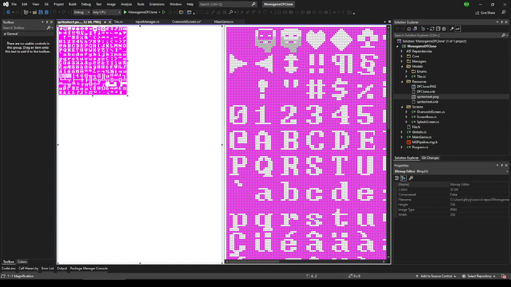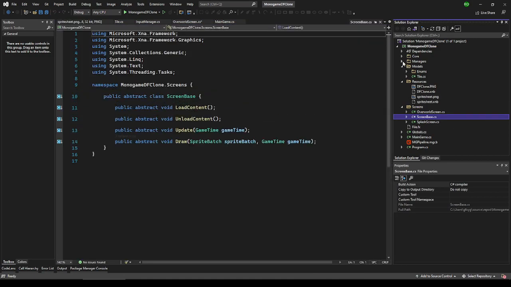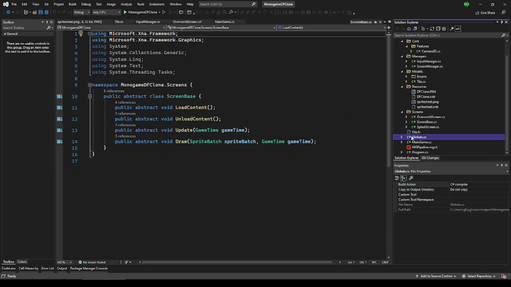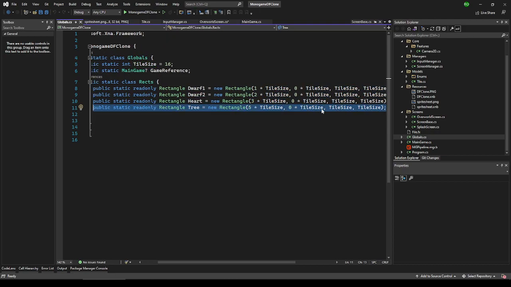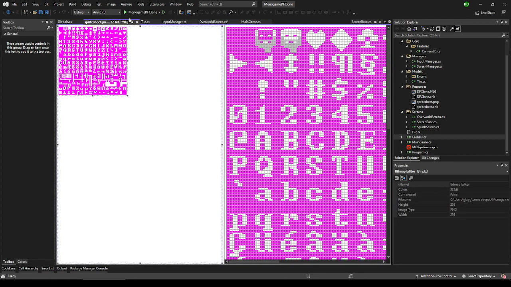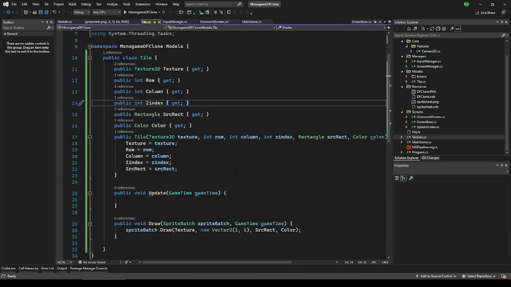So that'd be 0, 1, 2, 3, 4, 5, 6. And let's make sure that this looks good before we start using the tile.